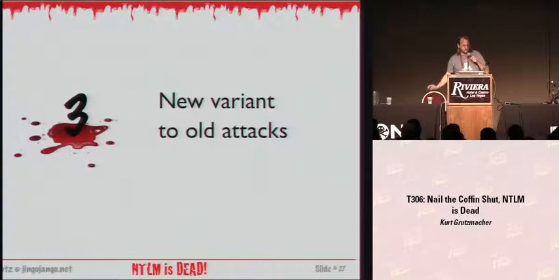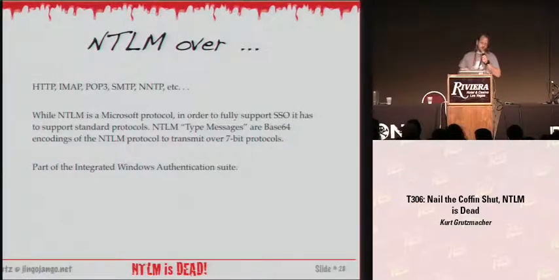All right, so now we're getting to a new idea I had of taking these old attacks and beefing them up, making them useful. The NTLM authentication protocol is used over a lot of 7-bit protocols like HTTP, IMAP, POP3, NNTP, SMTP. As you saw, the iPhone does it. All it does is take these different message types that are very well bit formatted and convert them to base 64 and pass them over these 7-bit protocols.